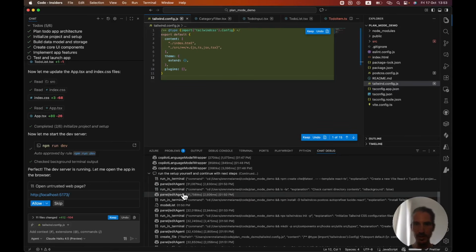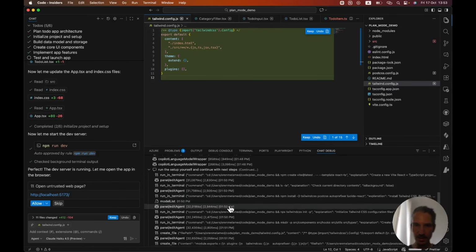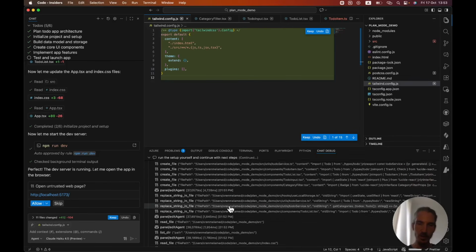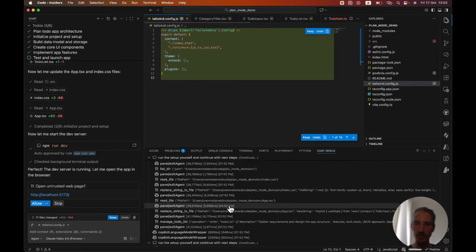So we can see that this is really well thought of, and I'm sure that in long-running tasks or in bigger projects, this will be very useful.